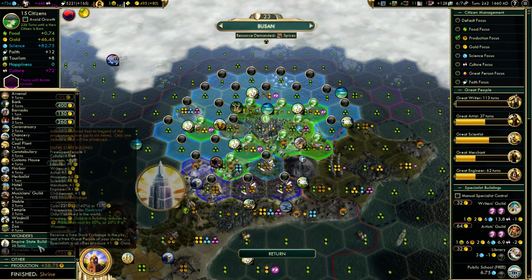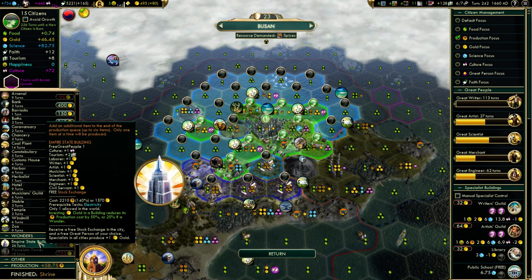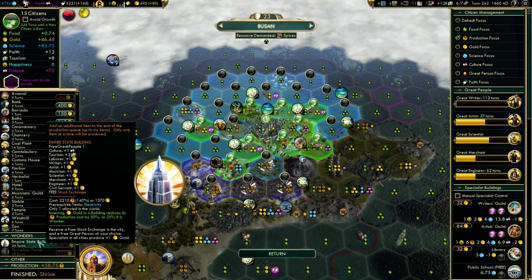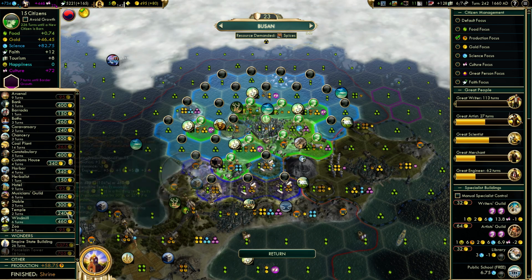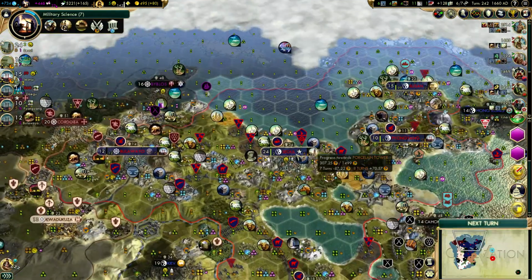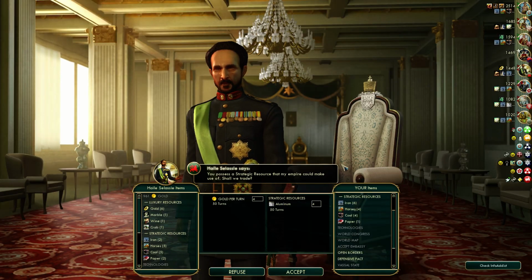Let's see, the Empire State Building. It will give a free stock exchange, a free great person of my choice, and a specialist in all cities produce 1 extra gold. So we will definitely build that, but it's probably gonna be in Seoul because it has so much more production than any other city, I think.